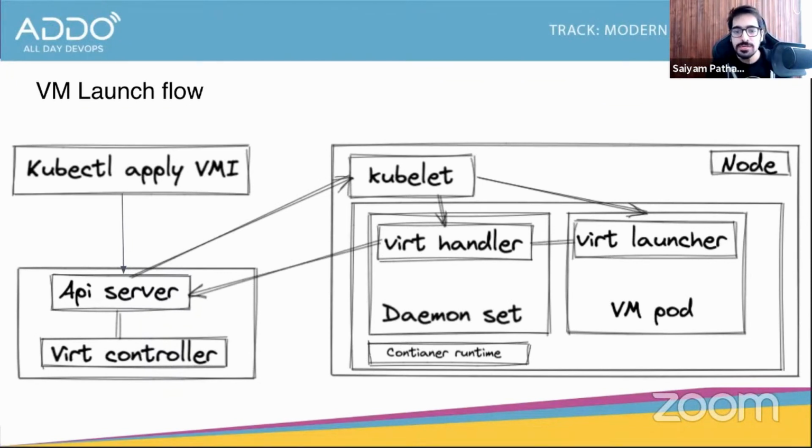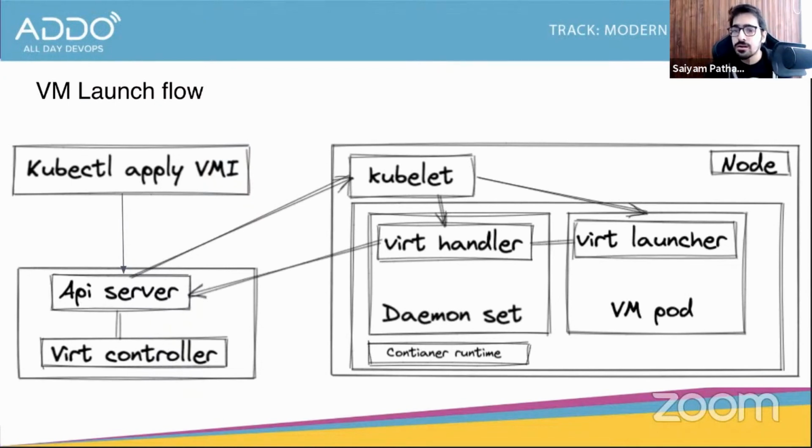So you have your kubelet, and on the node side there is another component called Virt handler. When you install KubeVirt, there is a daemon set that runs on all the nodes. A daemon set is a pod which runs on all the nodes, so Virt handler will be running on each and every node. You'll also have a container runtime, because obviously you have to pull the images and all that stuff. It can be CRI-O, containerd, Docker, or anything.